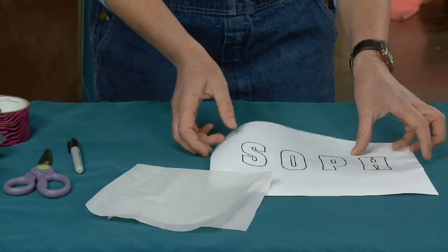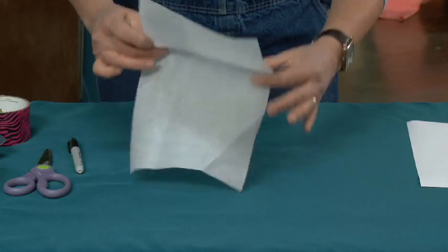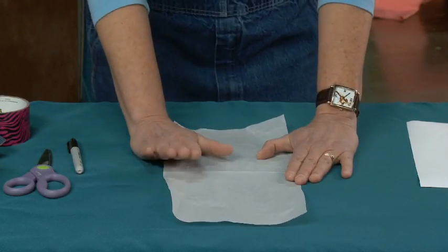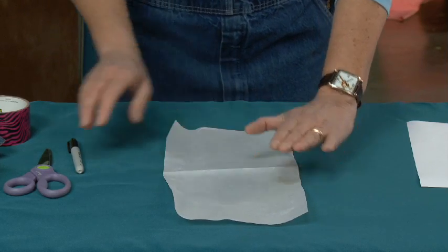Now, one of the things that I've learned about parchment paper, because it loves to roll up, is to take my pieces of parchment paper and just cut them into strips and then place them under big, heavy books for like a day or two. That'll flatten them out. Makes it work really, really great.